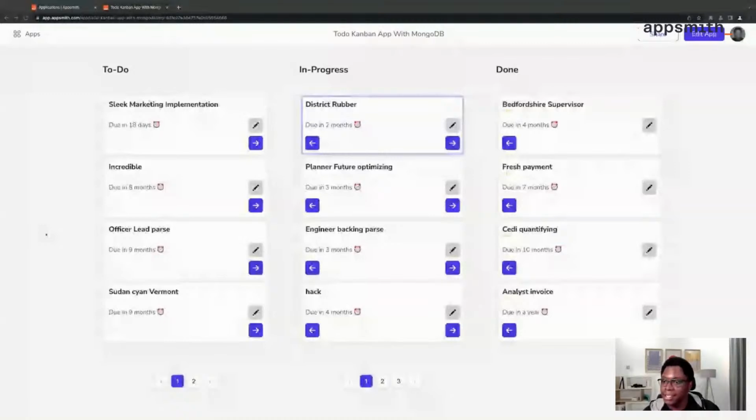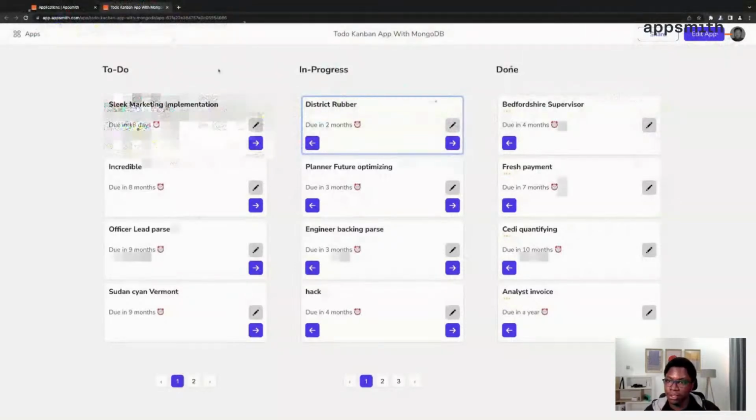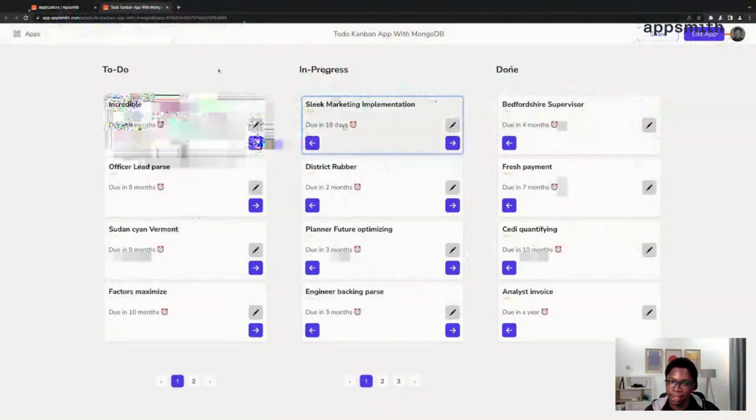And this is the Kanban board app we are going to be building in today's demo. As you can see, I'm just going to click on hide to hide that. We have a Kanban board app, and this has 3 columns. You have the to-do column, you have a progress column, and you also have the done column. And because this is a Kanban board, we can actually move cards from one column to the other. Say, for example, I want to move this card to the in progress column. All I need to do is just click on the move button, and you can see that it has been moved to the in progress column.